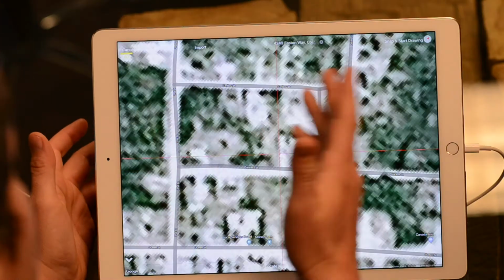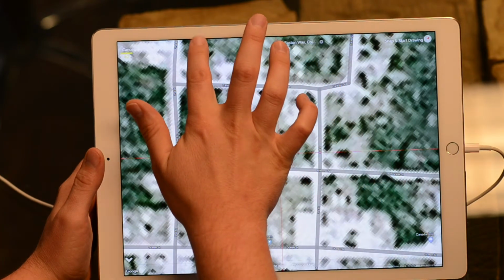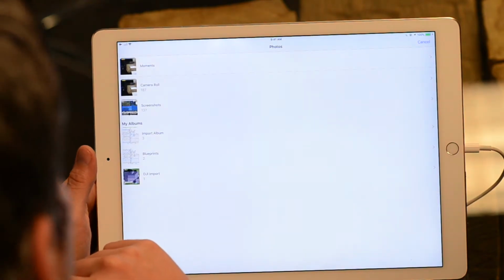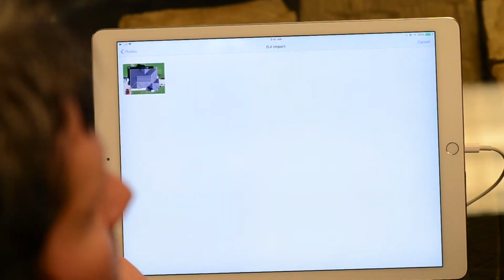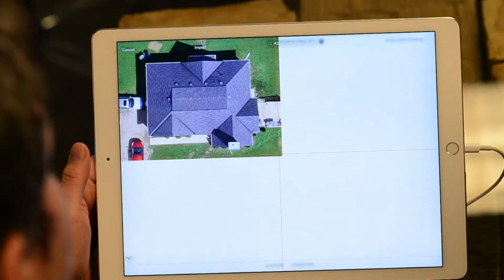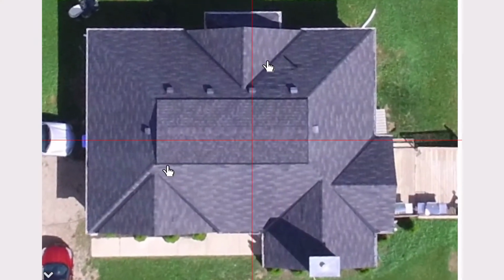And once you have that drone image saved into the images gallery on your iOS device, come into RoofSnap, create a project for that address, and instead of relying on existing imagery, tap on the import button. Now we actually have at least one DJI drone import image here. Nice. So we'll go ahead and load in this guy. So in our example here, this is the house on that street. Not literally. But this serves as a good example of importing a drone image.